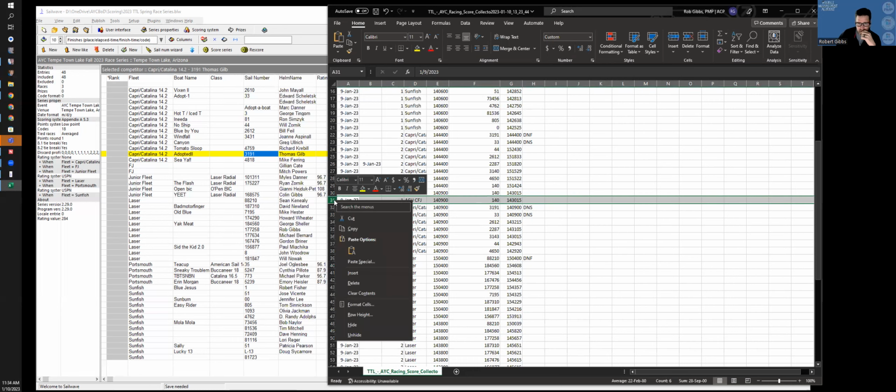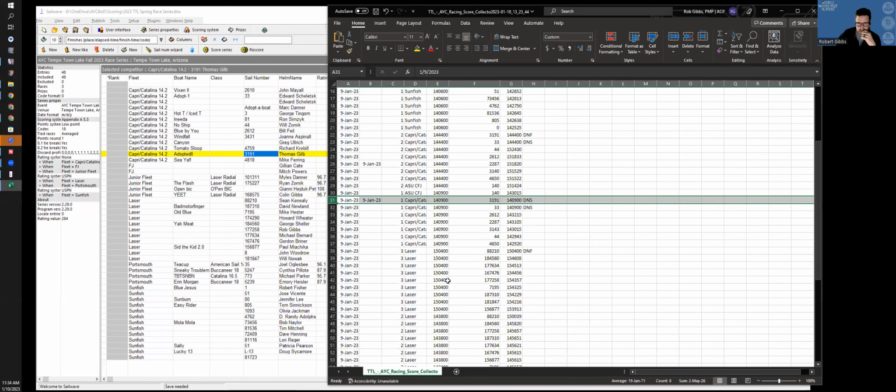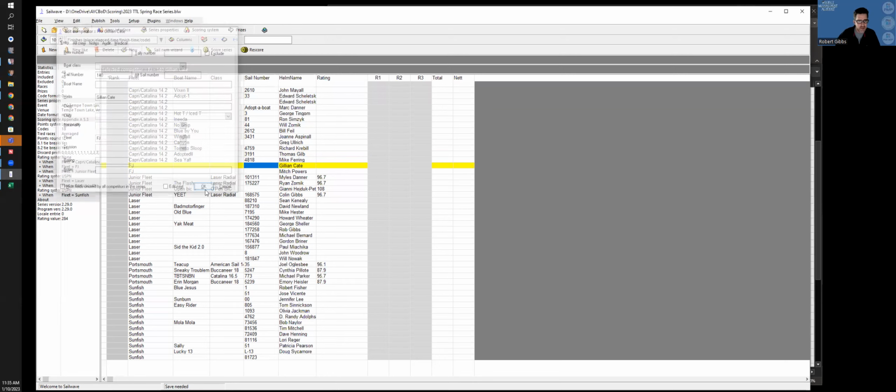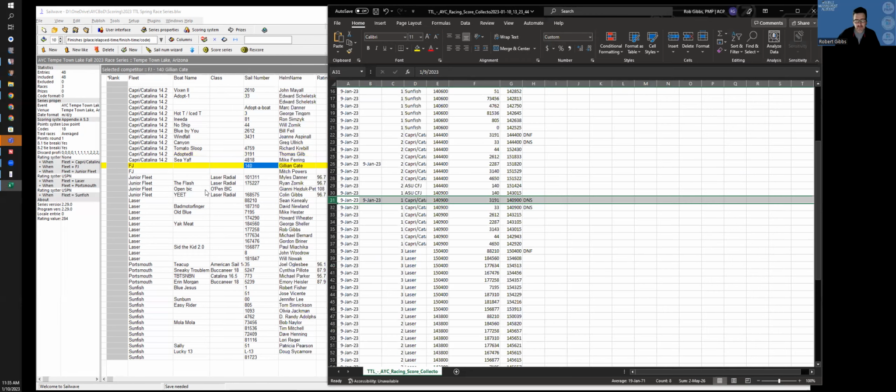So there was only one FJ. So we'll delete one of those. And it was sale number 140. Okay, there we go. But now we need to put one in, but because they didn't check in properly, I'm just going to pick one and go 140, and they will complain and we will fix it later. Or they won't. And we won't fix it because they're not really racing for blood or money.